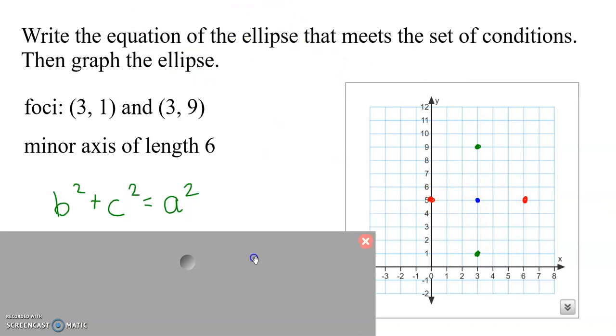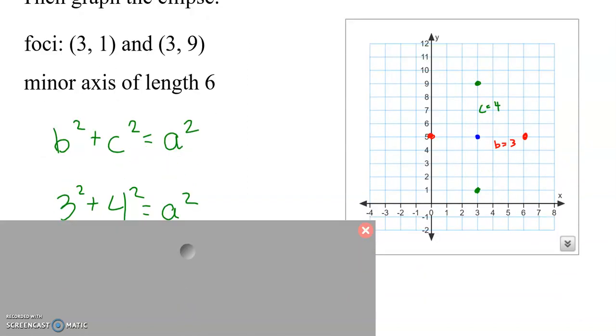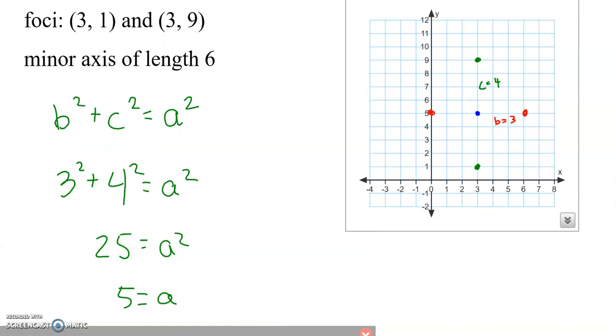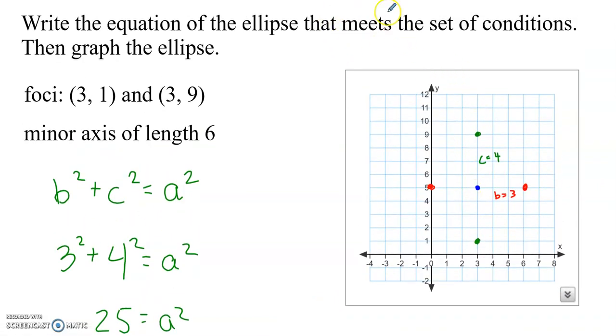And then let's see, I then can identify that C is equal to 1, 2, 3, 4. That's how far apart the foci are from the center. And the semi-minor axis B is equal to 3. That's how far that vertex is from the center. I then plug both those numbers in to this to find the value of A, and I get that A is 5. And I know since the foci are aligned vertically, that means the major axis is going to be aligned vertically. So that's 5 units above and 5 units below the center. And now here I have all 4 vertices of my ellipse. So I draw a curve through them, and there's my ellipse.